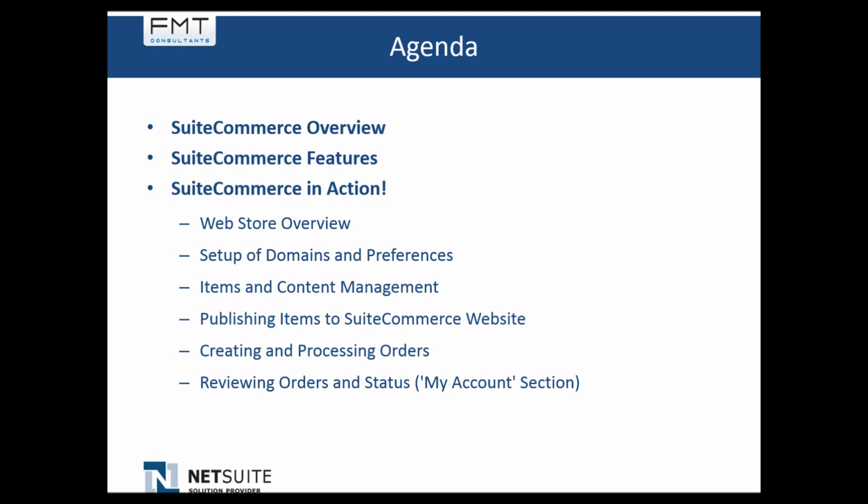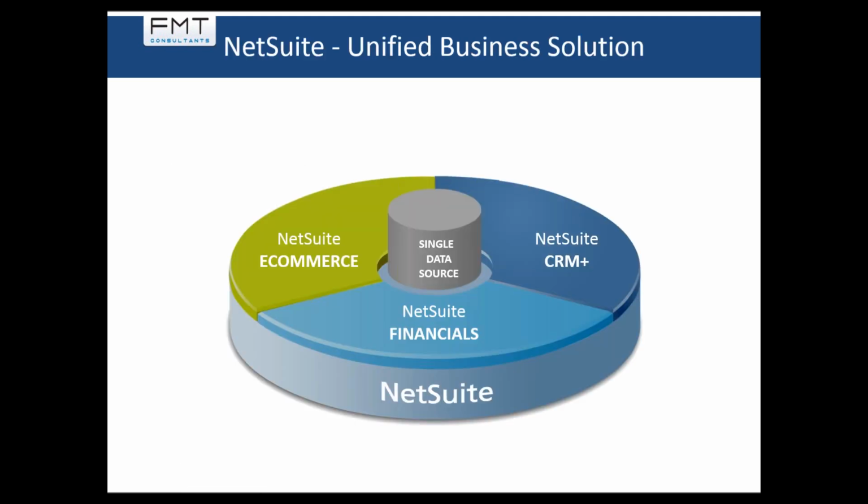And within that demo, we will first do a little overview of the web store. Then we will go through the setup and preferences. We will look at the items and the content management. Then we will look into how to publish those items and products to a web store. Then we will go through actual order processing. So we will make an order online and we'll process it through our application NetSuite. Okay, so let's dive into it.